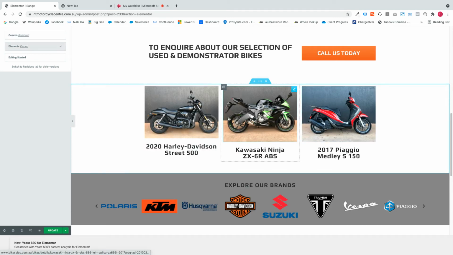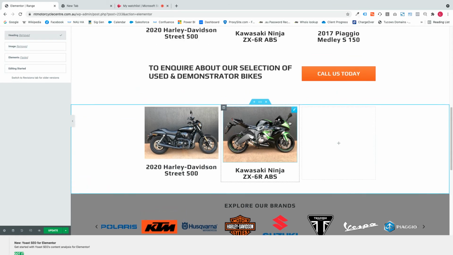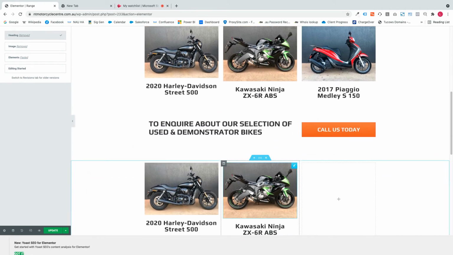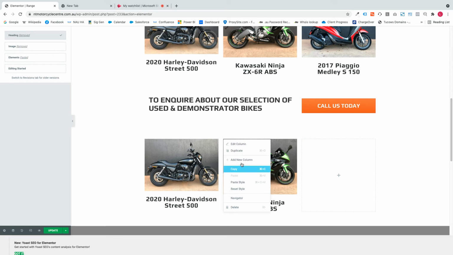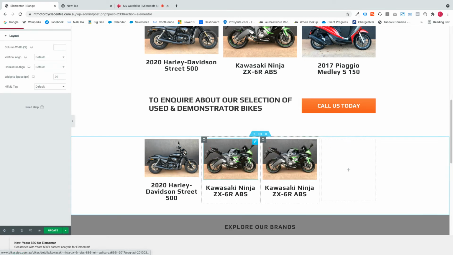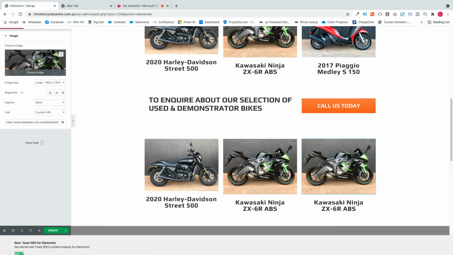And if you were only to have 2 bikes here, then what you should be doing is right-clicking on this bike and deleting that and deleting the heading. And that way you're left with 2 bikes that's not spread across the entire width of the page. And then you can continue to add additional bikes in here. So the easiest way to do that is you can right click on the column and then you can duplicate if you like, and that'll duplicate the column. But now we're left with a 4th column, so we can delete that column. And then we can go in and change this as we need.